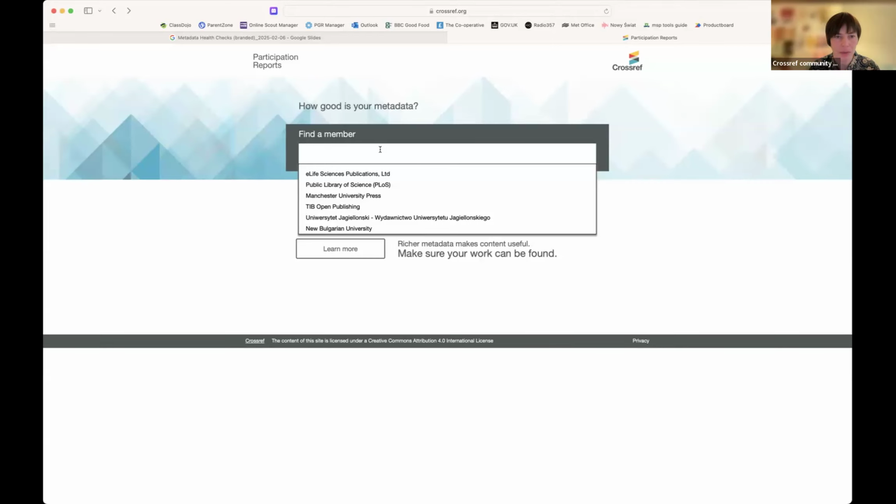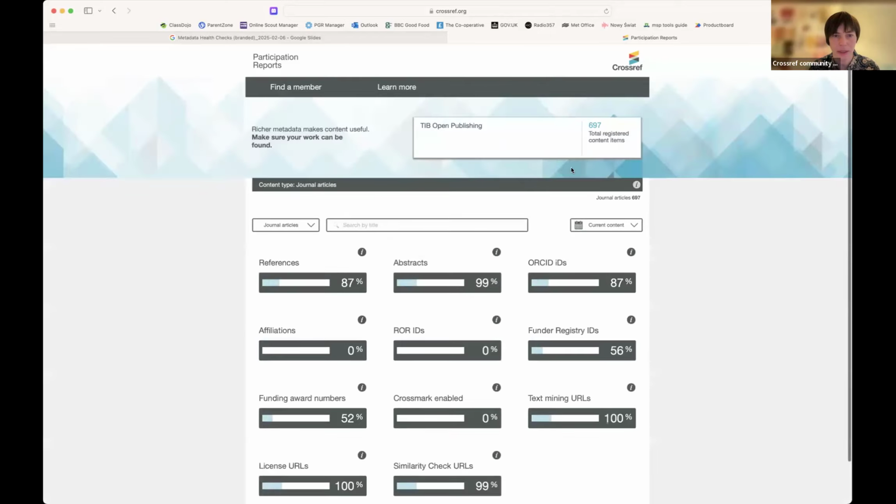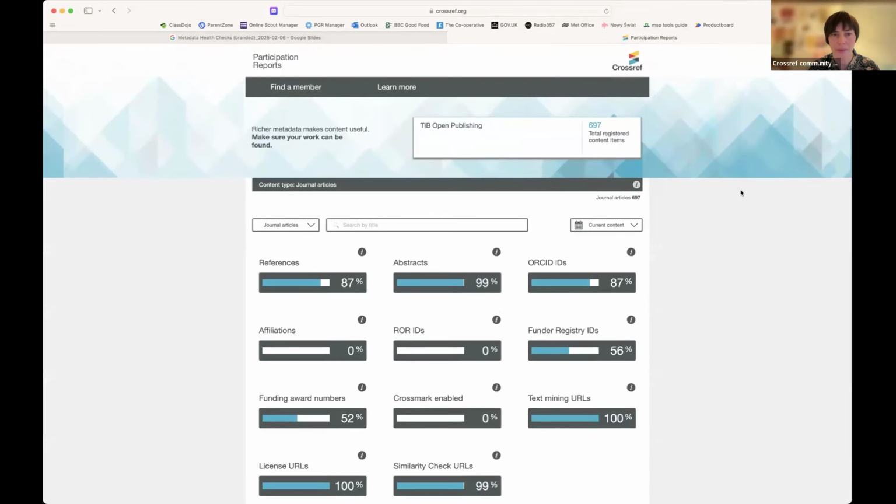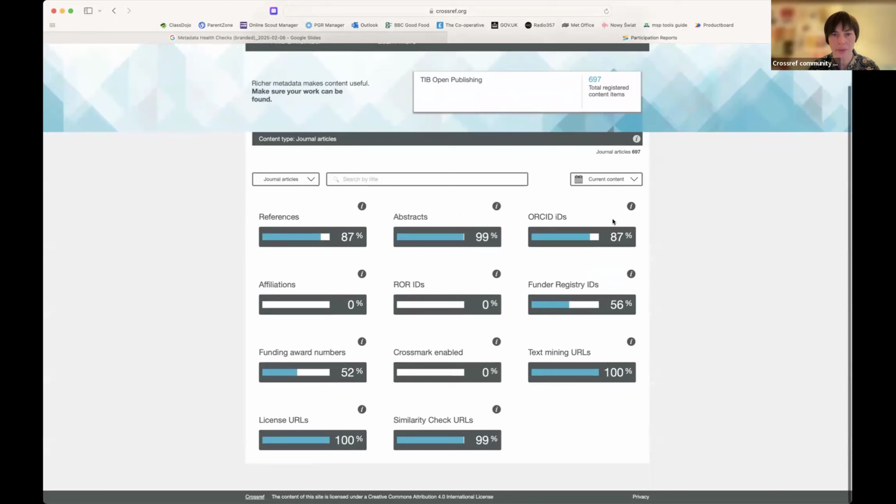So for example, I've got here basically a university publisher, TIB. And as you can see, if I select them, you can see there the proportion of their content that has different important metadata elements associated with it.